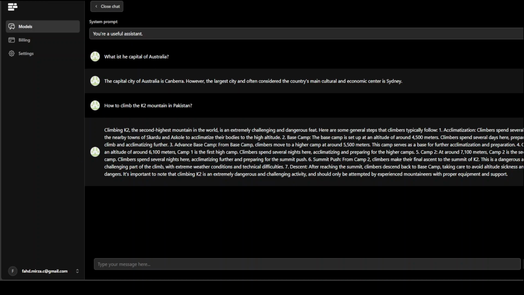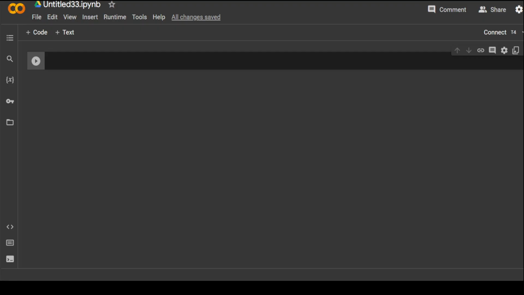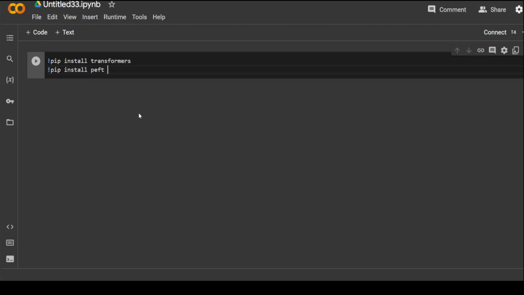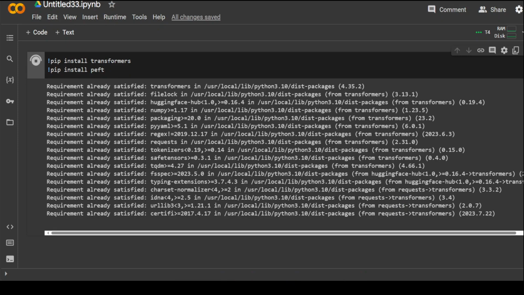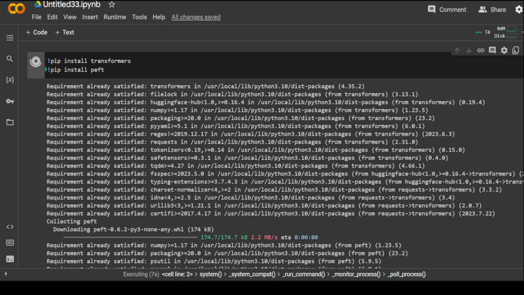Now, another cool thing is that you can even access it through your own local laptop, or if you have GPUs in the cloud, or even from Google Colab. Let me show you the code. I'm using Google Colab for this. So let's first install a few of the prerequisites, which are transformers and PEFT. PEFT stands for parameter efficient tuning methods, which address the issue by fine tuning only a small number of extra parameters. In other words, whenever someone says PEFT, at a very high level it means LoRA or low rank adaptation, which allows the user to fine tune their model using fewer computer resources, such as on a single GPU. Anyway, as you can see, this is done.